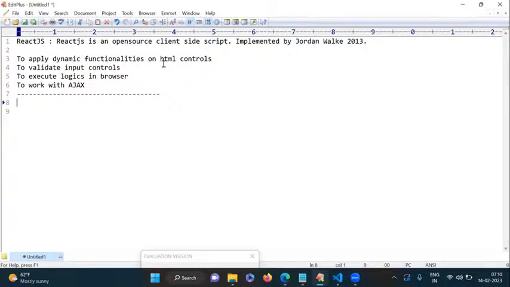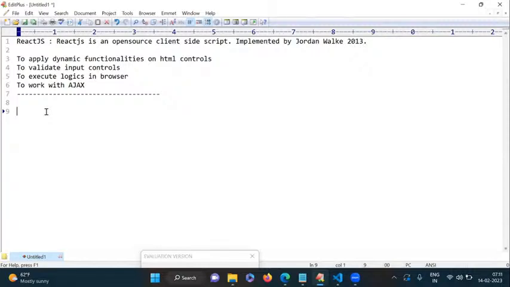So for that we use React.js, and for validating input controls, to execute logics in the browser, and to work with Ajax. These are the main points.